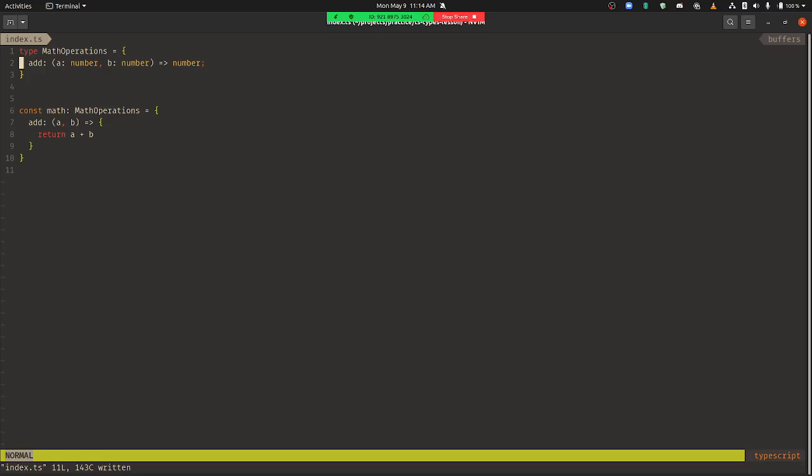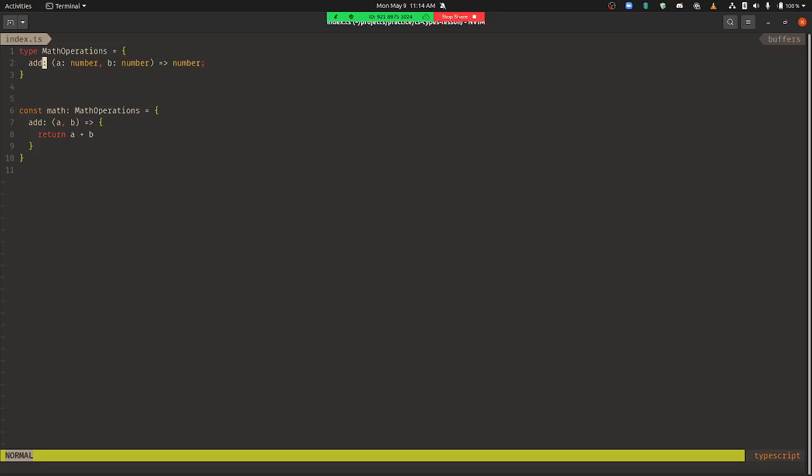Ding, ding, ding. Okay, and you did that so you didn't have to type it on line 8, right? Well, you have to if you're declaring a function type, like I am here in a method. You have to say what the return type is. Okay, gotcha. Since I did that, now I don't need to type it there. Roger. Just making sure, because that syntax is a little weird.